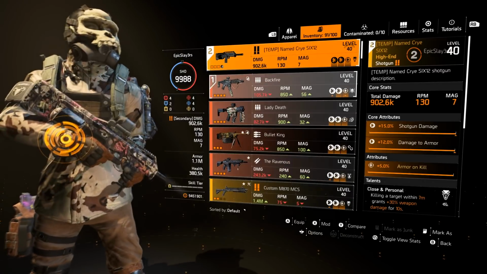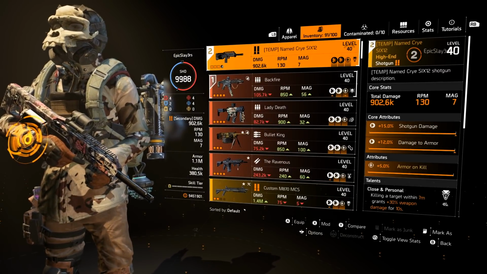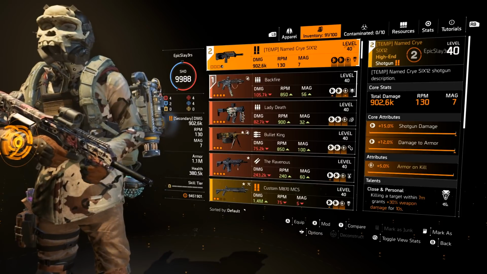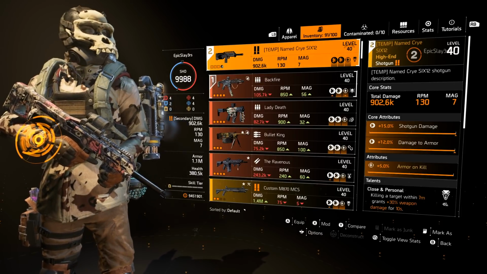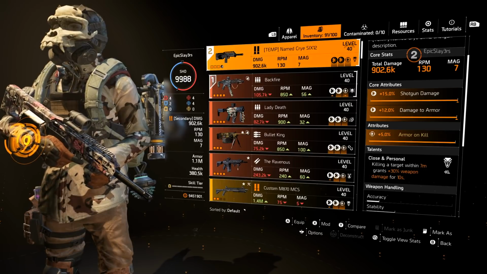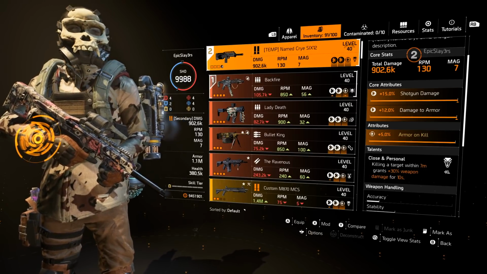Now, moving on to this shotgun here. This is the new shotgun. This is the named variant, the 612. This is called Named 612 Shotgun. And this has got armor on kill as its named talent. And this is really strong. This works, again, really well with this build because it does have Close and Personal. Killing a target within 7 meters grants 30% weapon damage for 10 seconds. Really, really strong. Highly recommend using this.